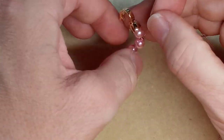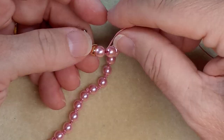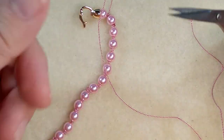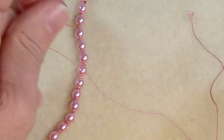I love working with the GS Hypo, but it really has a strong odor and I find it gets on my hands and it bugs me. I'm a princess, you know? Okay, put that aside.